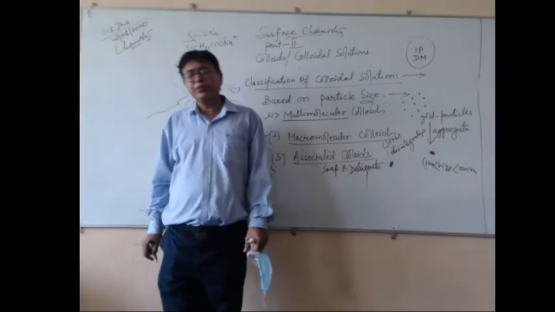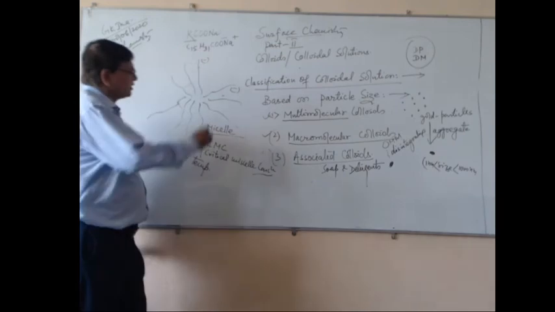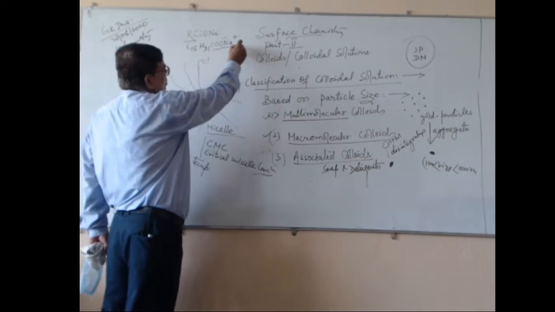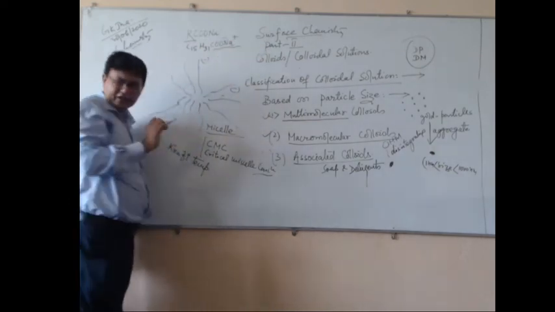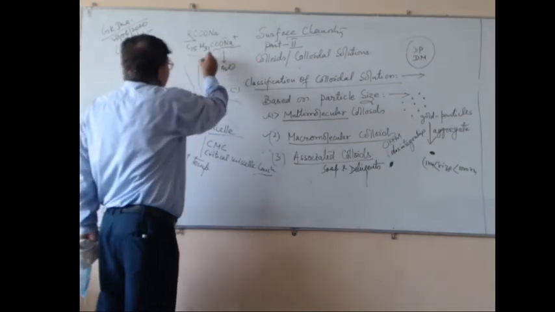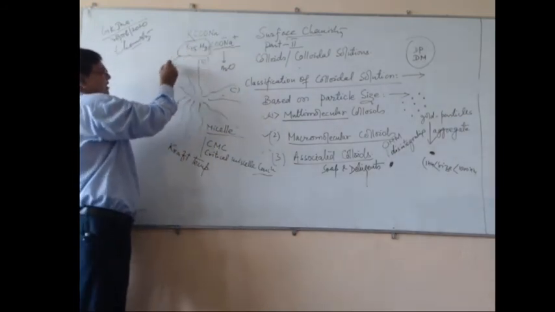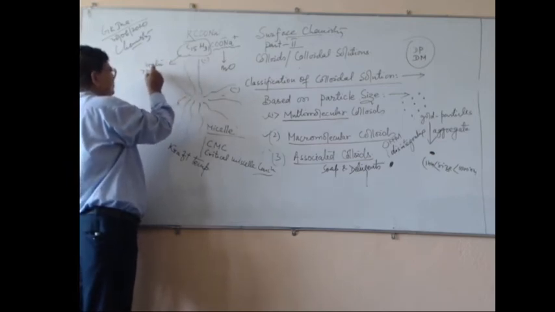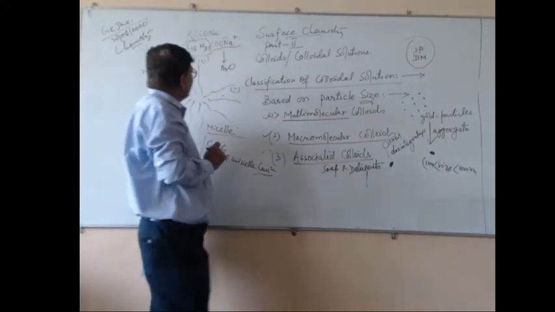Cleansing action of soap is based on this micelle formation. We will not go into that. You know that this COO minus Na plus part is polar in nature, positive and negative charge. So this part attracts water molecules, while this hydrocarbon part, C15H31 in this example, is hydrophobic, water repelling.